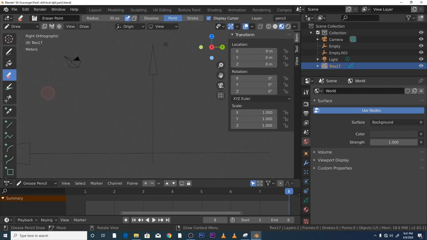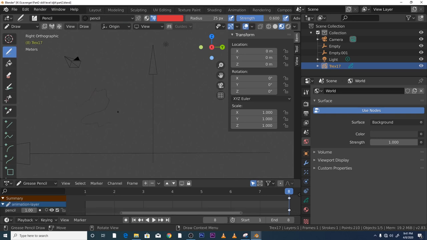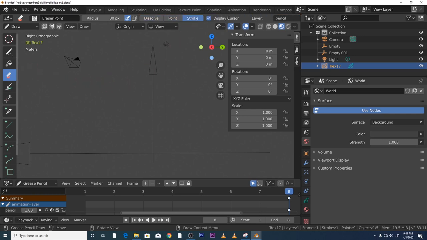And then every time you press Q, say for example, I was to draw now. I told you we were going to start drawing. So if I start to draw now, and then I wanted to erase it, instead of having to go over here and hit erase, you just hit Q and then you can erase. So it just makes things quicker. Another quick tip is for your eraser, don't use point or dissolve. I want you to use stroke. It's just so much easier. If we drew a stroke, we can erase it just by clicking over it.